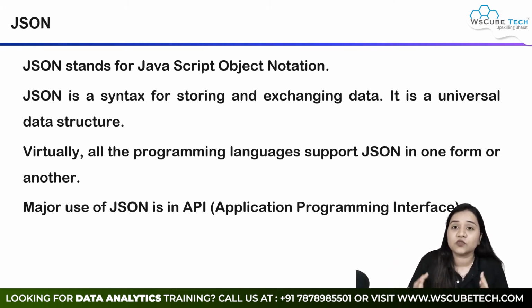JSON is used to store data. Its syntax is used to store and interchange the data. Now the plus point of using JSON is that it is compatible with so many languages out there, especially the languages that allow us to create websites or work on the web. For example, we have Python, PHP, .NET, and Android. All these are compatible with JSON.